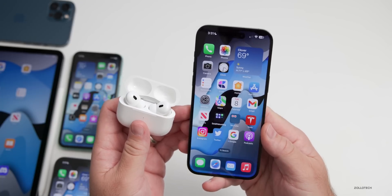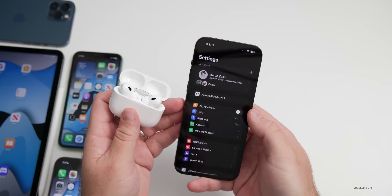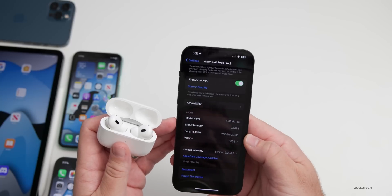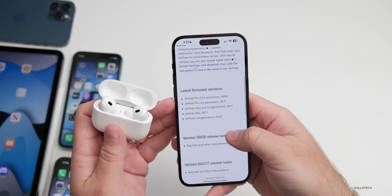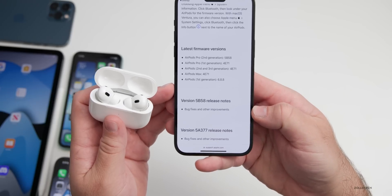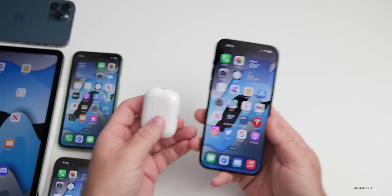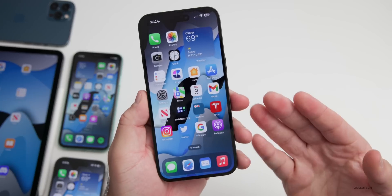Apple also updated AirPods Pro 2, Powerbeats Pro, and Beats Studio Buds during filming. The AirPods Pro 2 can be updated to firmware version 5B58. Apple doesn't detail what's included — the settings page just shows current versions and mentions bug fixes and improvements. Updating was done by plugging them into a Mac via Lightning cable, though you can also just set them near your iPhone and they'll update automatically.